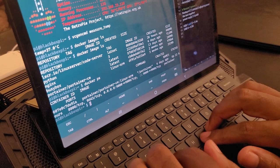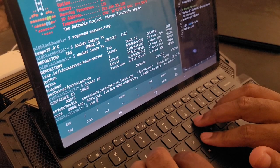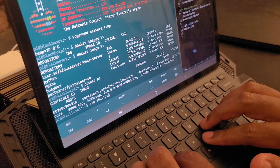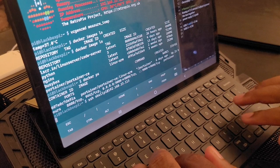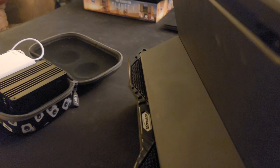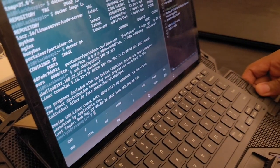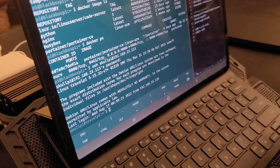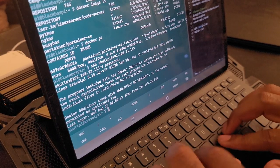But the ultimate thing I can do too is SSH into my other Pi. So if I do ssh SkullPi, which is the Raspberry Pi 02W that's in there, at 192.168.23.113, and then for the password, excuse me for a second. All right, there we go. So I am SSH'd into the Raspberry Pi 4, and then I SSH from the Raspberry Pi 4 over to the Raspberry Pi 02W, and then I can also push it a little further.